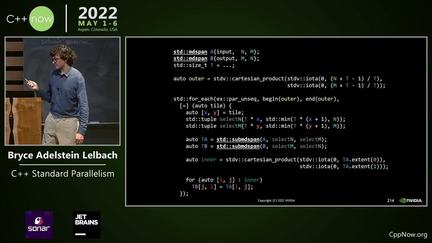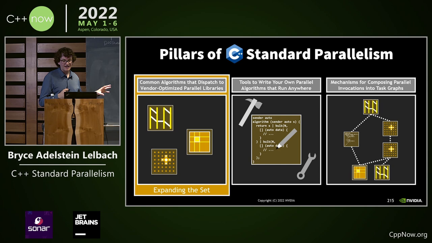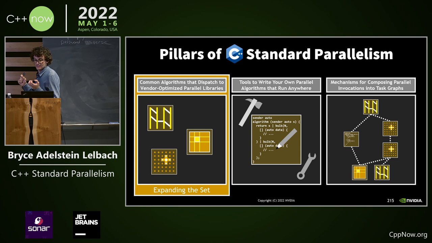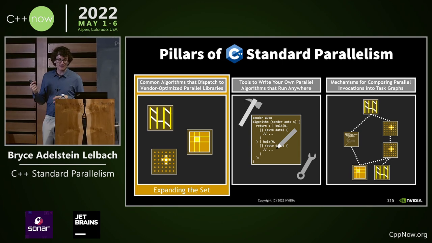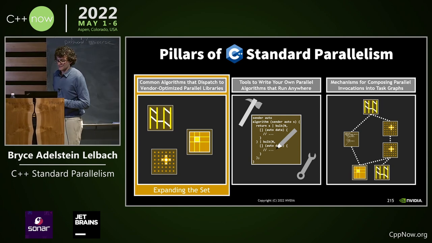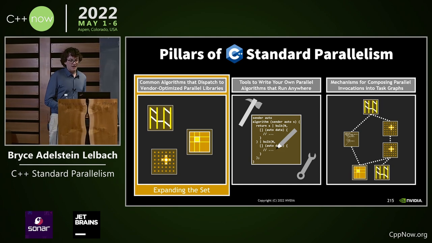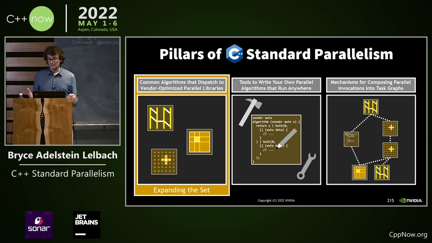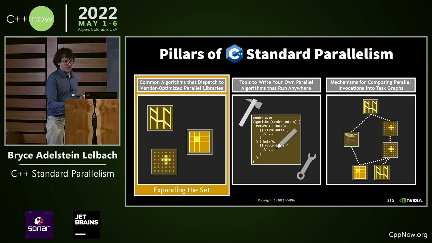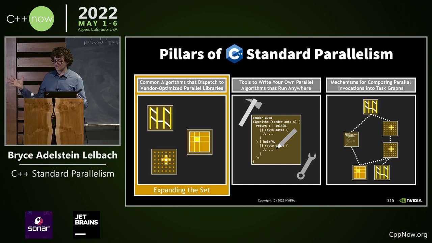All right, we're nearly at the end here, so I'm going to move on. The set of standard C++ algorithms that we have today is great, but it's not complete. What we primarily have is focused on manipulating one-dimensional sequences of objects. We only have a very limited set of numerical algorithms, such as reductions and scans. We don't want C++ programmers writing their own versions of common numerical algorithms. We instead want them to use standard interfaces that are backed by an implementation designed and optimized for the platform that they're running on.